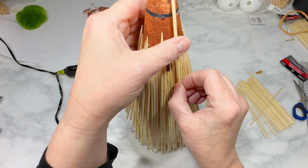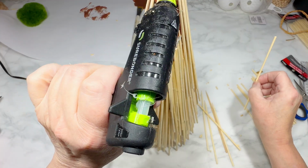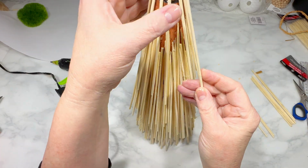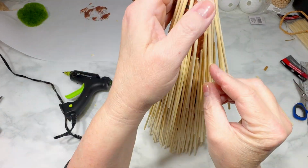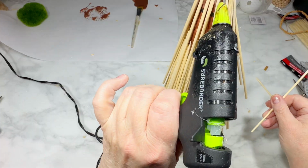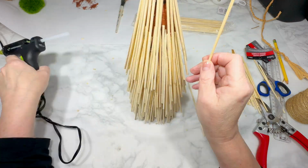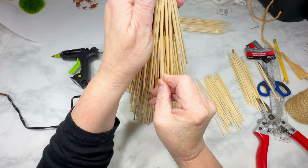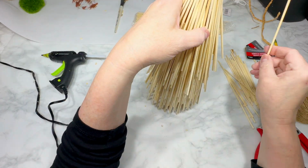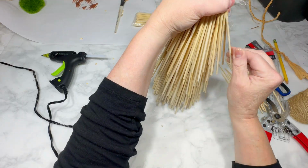The third row, we are going right up to the top of the cone, even though the video is cut off at the top, and I apologize for that, but you will have to take my word for it that I fill in the top of the cone the same random uneven way, and at the end I trim off the tops of all of the skewers to make them even with the top of the cone. So uneven bottom, but even tops, and hopefully that makes sense to you.